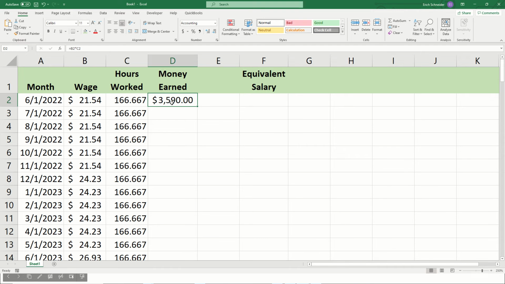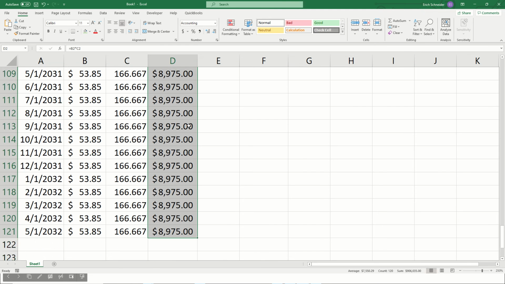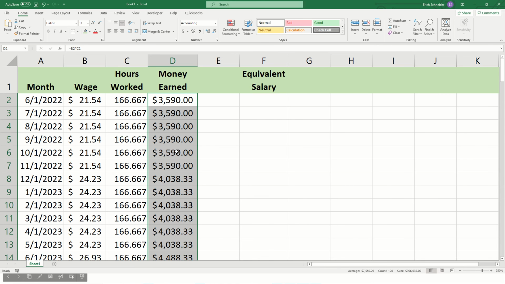And we can check our formula by double clicking on it, and it will show me the operation, the equal and the times, and it will show me the cells, B2 and C2. And over here, they're even highlighted, so I can double check and see where that's coming from. All right, easy part here, we just double click that, and it fills everything down the column. Right, so now when we're down here, we're making almost $9,000 a month by the time we journey out.